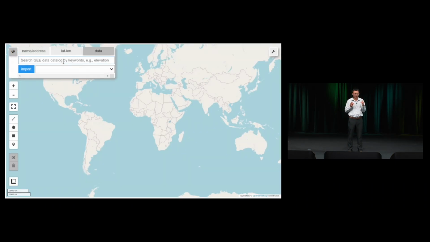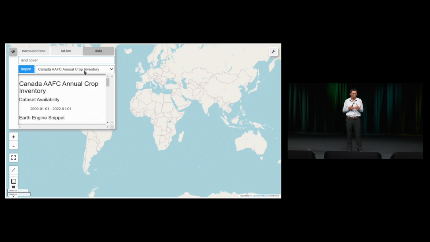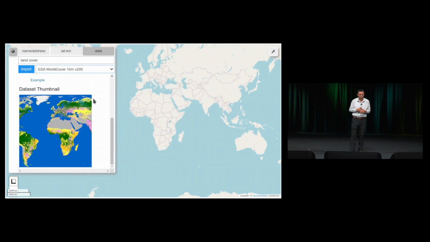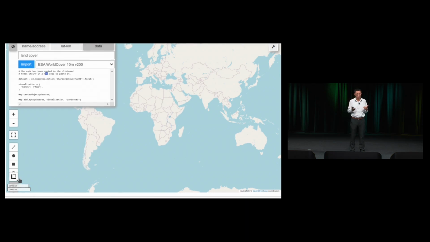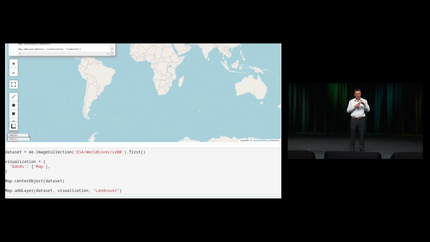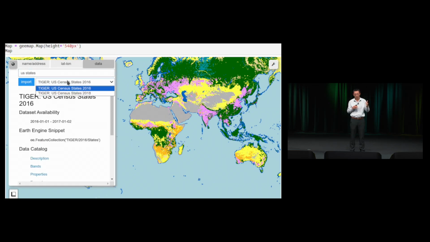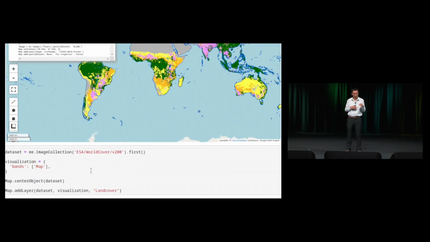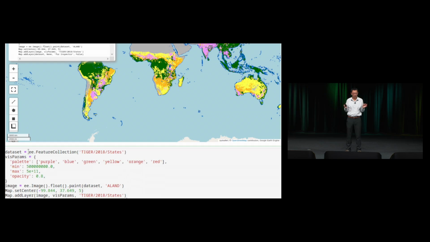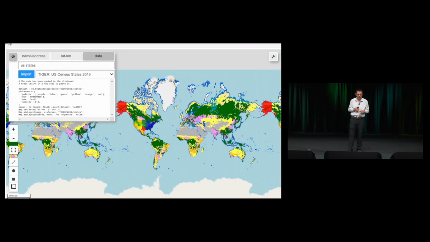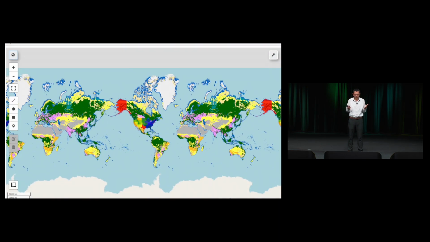So this one is about searching data. Earlier there was a section about the data catalog. We have over 90 petabytes of data. It would be nice to just type the keyword and search, and then there's a code example automatically converted from JavaScript to Python, and then you can just load the data, select whatever data you want, and visualize that. So there's no coding in here. It's just click the button and then execute it, and then you get the data.